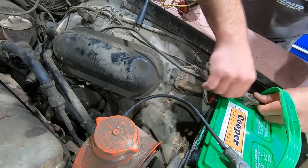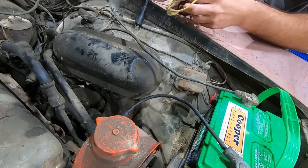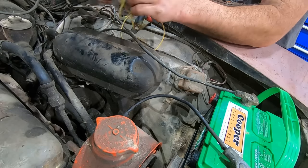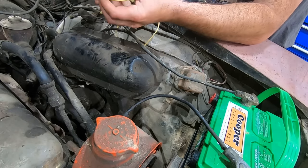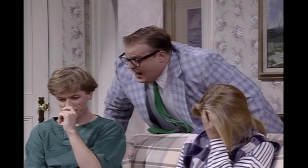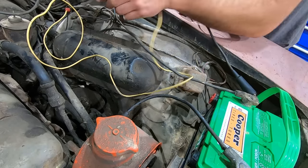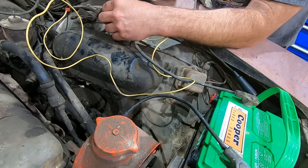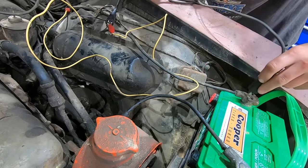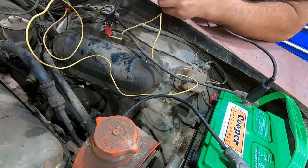Look up our battery cable here. I think if we unhook this and we provide power to that, it should crank over. Let's do a little test run here with my rat's nest of jumper wire. That to that spade, and we send it to the positive, and we hook these two together, we hit our loser switch, and nothing. Let's check our connection. There we go. GM likes to use purple for crank. All right, let's get our fingers dirty.